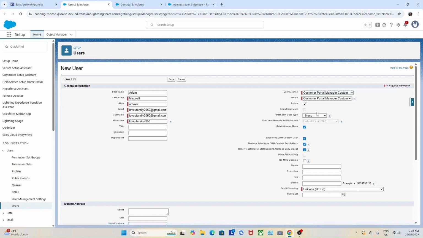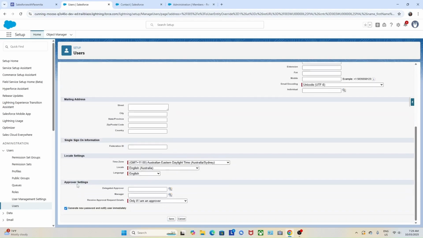So now user license and profile you can choose. I am going to use the customer community license and profile, customer community user. Then name, email. Once I save this, he is going to receive the email at the email ID mentioned here.